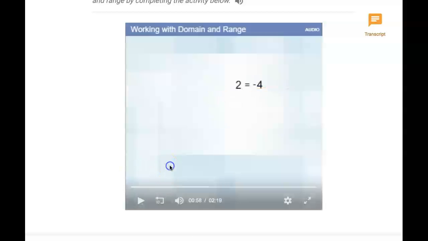All right, and pause there in case you didn't see it. What he figured out was y equals 1 over 2, because that looked like where the horizontal asymptote was. So then he plugged in y equals 1 over 2 for the y value, and then he tried to solve it. When he tried to solve for x, he came up with the final equation 2 equals negative 4, and obviously we know that's not true. And he's going to explain what that means here.